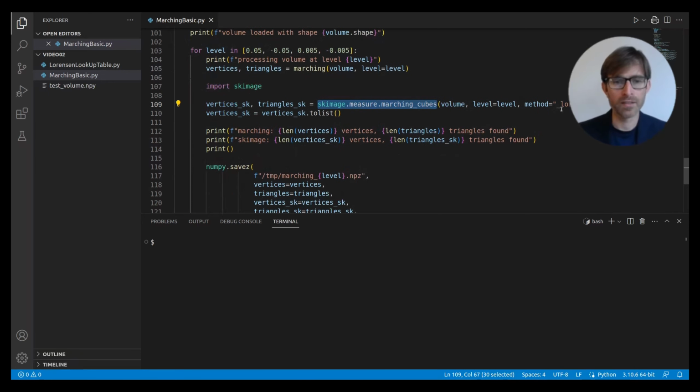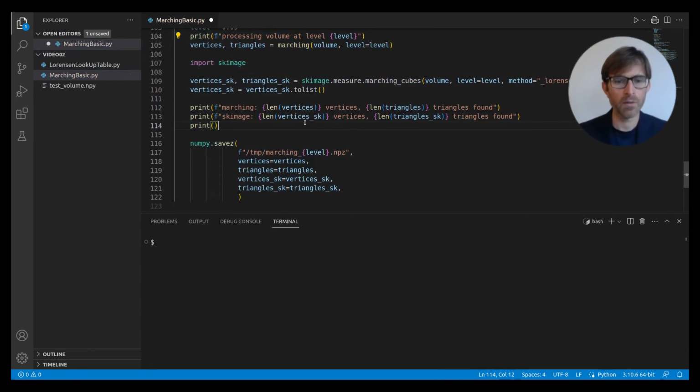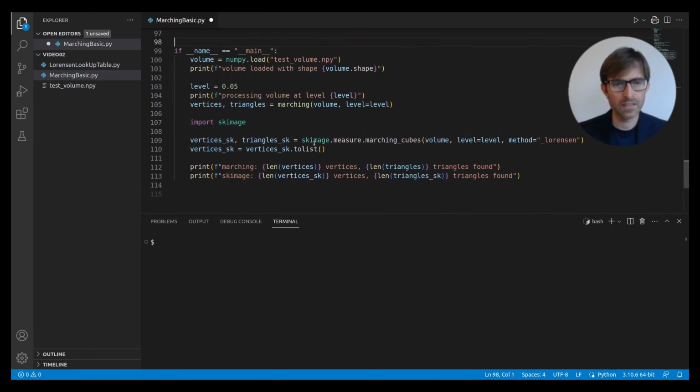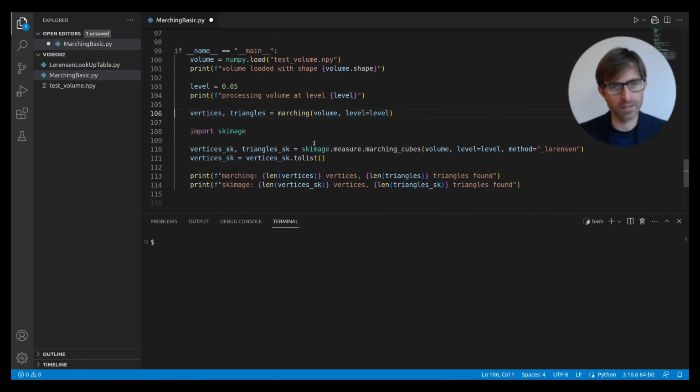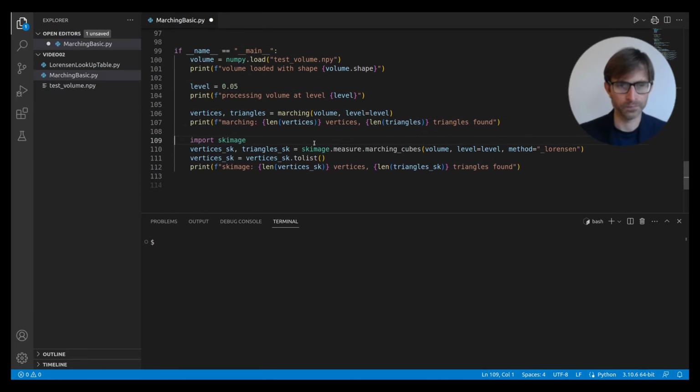In this video, we're going to see how long our code took to run and if we can improve it. So to start with, previously we looked at several different levels, but it's best here if we just stick to one, so we'll do 0.05. That gives us nice results for this data. We'll unindent the code, and we also don't need to save the output, so we can delete this section. And we're going to group the different parts of the code according to whether it was our version or skimage, just to tidy things up a little bit.